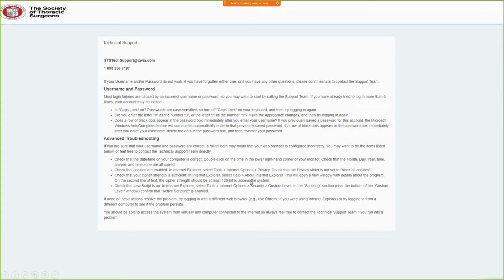So those things are more geared towards your IT staff. If you see things like that, you will always have the ability to right-click in the white space, and I'll show you this once we get into the product. You can right-click in the white space and you can print. Printing will be good for two things. One is you could print this page out and keep it on your desk so you always have the tech support information handy. But you can also right-click, print, and hand it to your IT professional so they will have this information if you're having some difficulty with logging in.